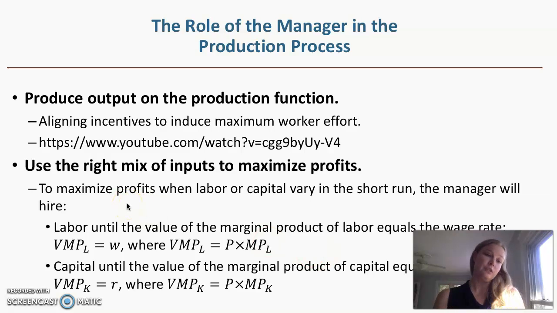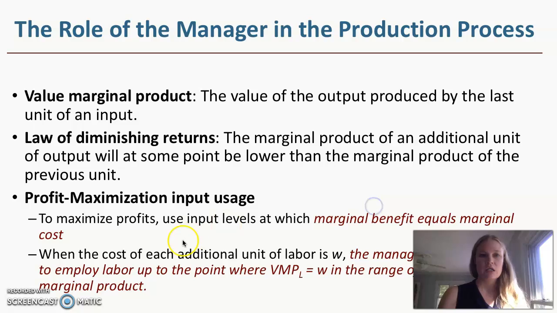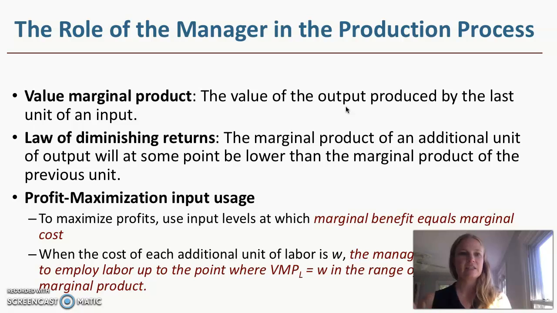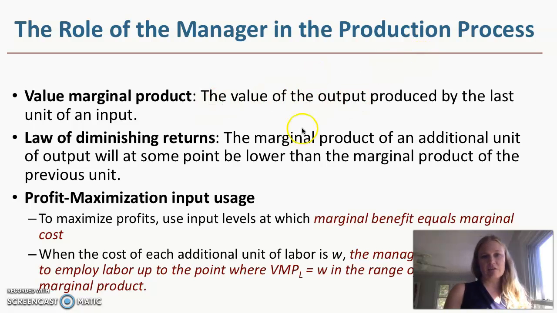I've never heard it referred to this way. Usually we call this marginal revenue product, but whatever. So value marginal product is the value of the output produced by the last unit of an input. Okay, so we hired the last worker. What is the marginal product of labor? You just multiply it by the price of the product. How much is that worth? So if the additional pizza worker produces 12 more pizzas, you would ask, how much revenue do these pizzas bring in? The law of diminishing returns, I guess we'll just mention it in the middle of the chapter.